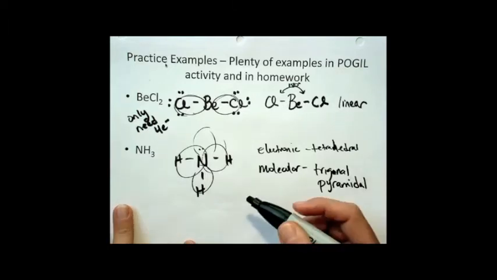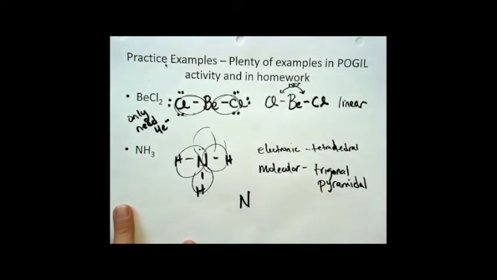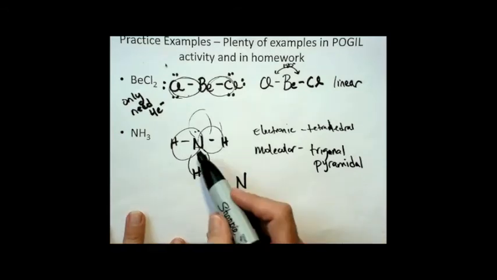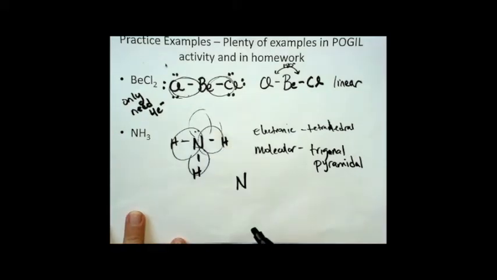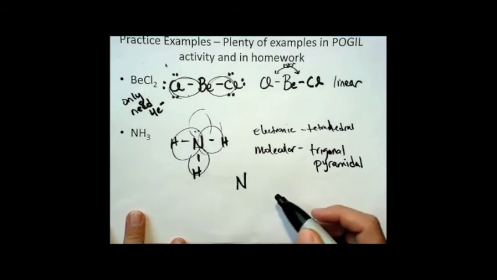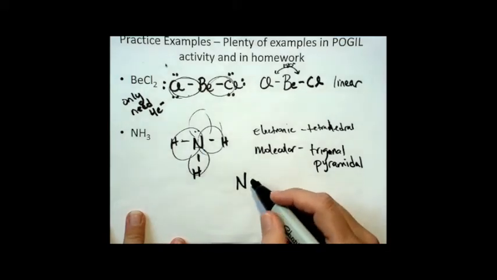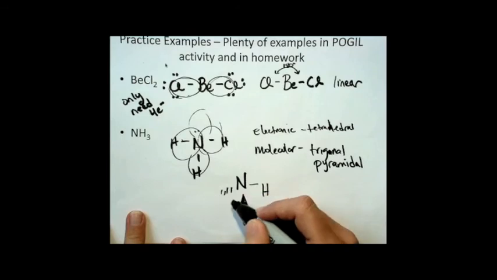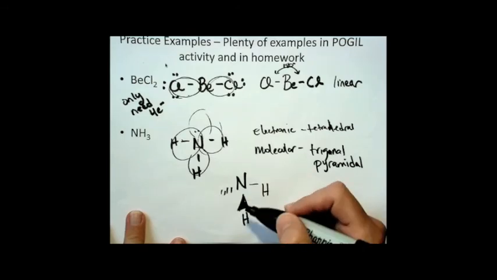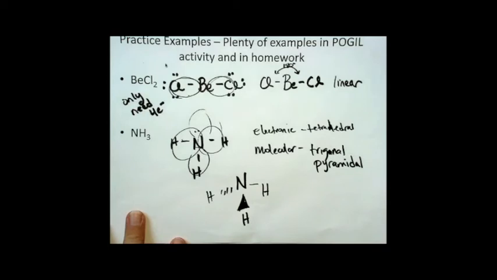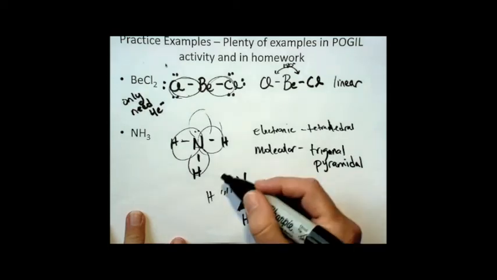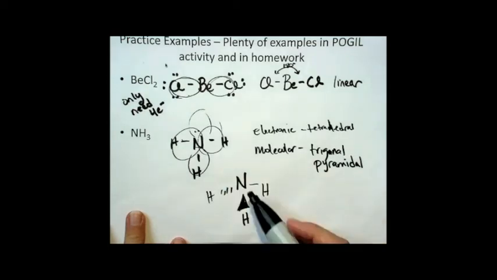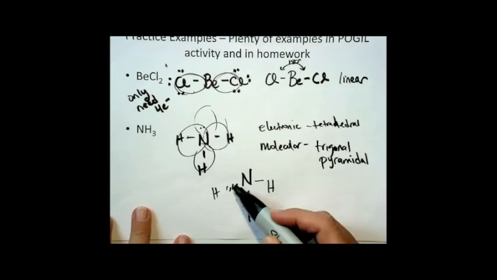Okay, and when we draw this, there's a certain way we want to indicate the three-dimensional shape. When you draw the Lewis structure, it just looks like everything is in the plane of the paper. But when you're drawing the shape of something that is not planar, we use the symbol of a wedge and a dash. A wedge means that the bond is coming out of the plane of the paper, and the dash means that the bond is going behind the plane of the paper, to try to indicate some three-dimensional nature. This is the standard way that people indicate three-dimensional nature, with a wedge and a dash.